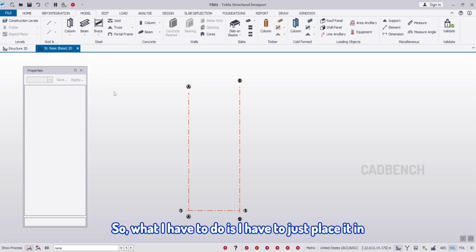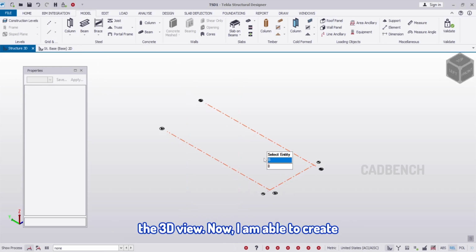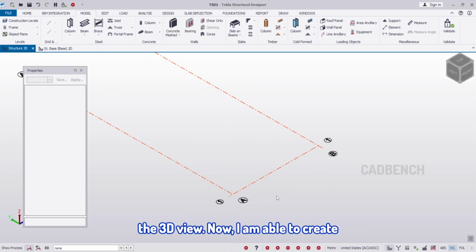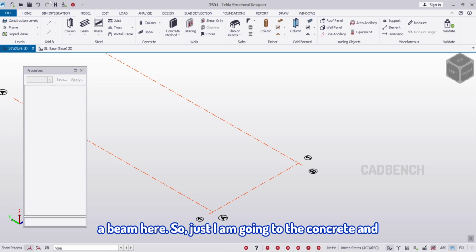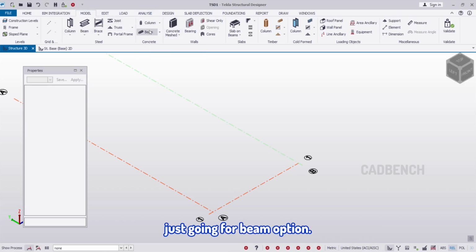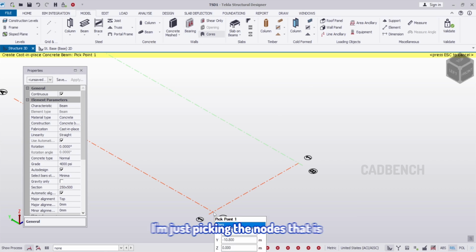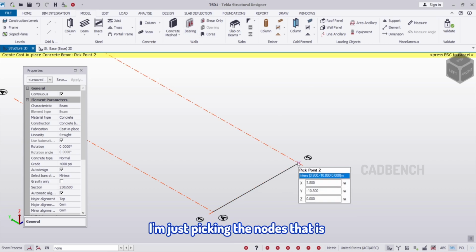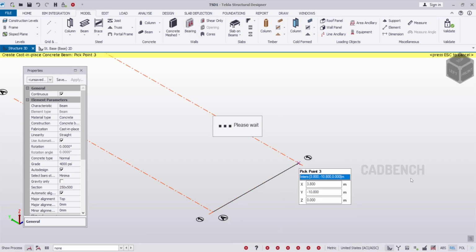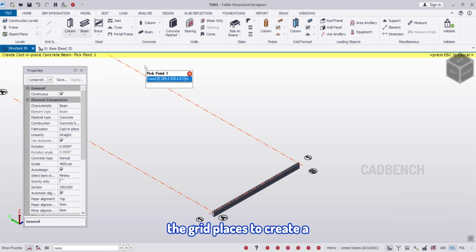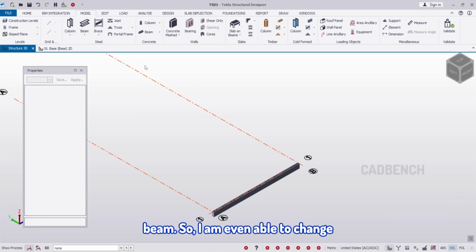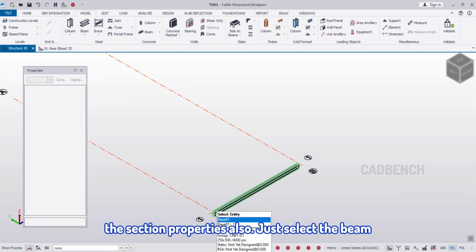Now I have to place it in the 3D view. Now I can create a beam here. I'm going to the concrete option and selecting the beam option. I'm picking the nodes, that is the grid places, to create a beam. I can even change the section properties also.